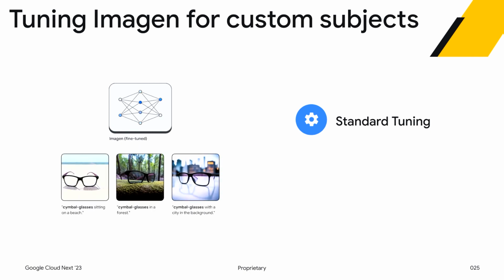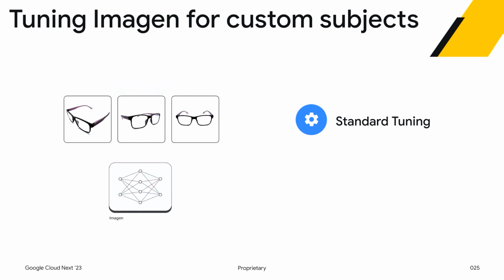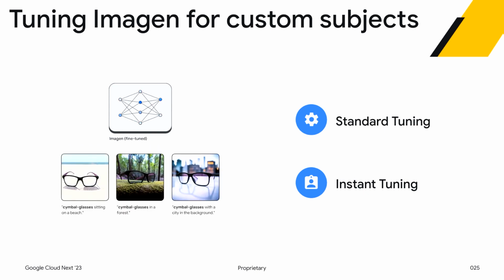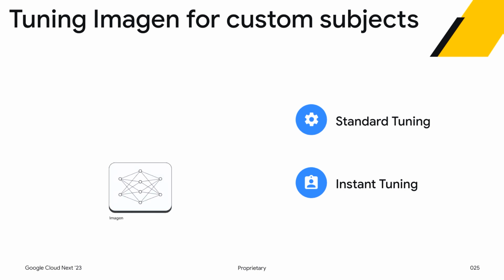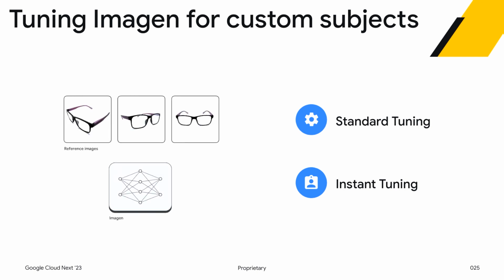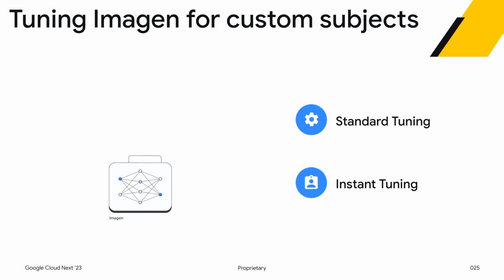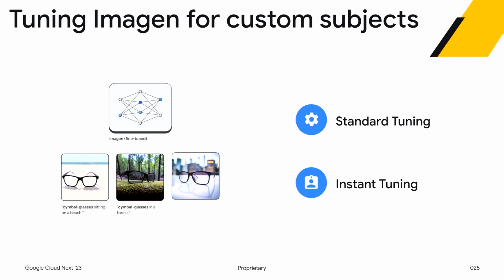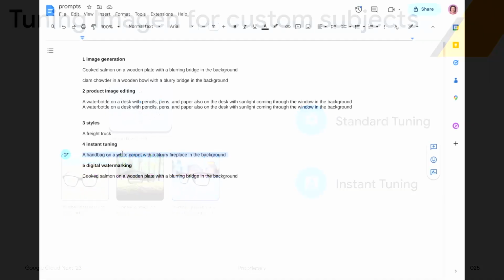We have two features to enable tuning. One is what we call the standard tuning based on DreamBooth, Google research, but we're pleased to launch an additional feature called instant tuning. Instant tuning is a brand new capability. It significantly shortens the time that you need to train the model, right? Instant tuning really works well with common objects, but if you have an object that is more unique to your business, you could leverage the standard tuning based on DreamBooth. But instant tuning we're very excited about, and Zach is going to share a brief demo of tuning, instant tuning in particular. Okay, so if we can switch back.